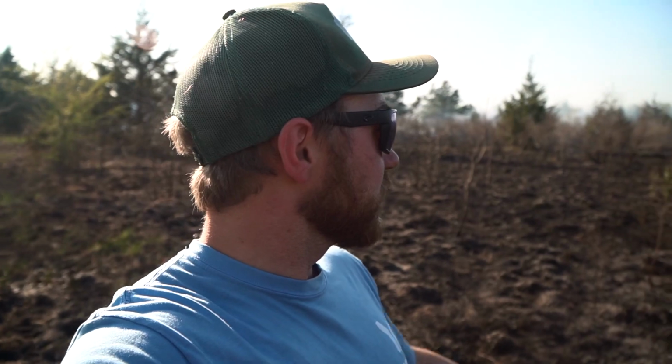I would say this is a very successful burn today, and as you can see, everything behind me is black. Looks good. Bunch of little trees and shrub brush through here, and a bunch of cedars. And the cedars are next on the list to take out. We're probably gonna cut them, and then once it grows back up next year, maybe we'll follow up with another burn, or the following year. There's 4 little sections on this field, and we want to burn one section every year, and just have a little rotation pattern.